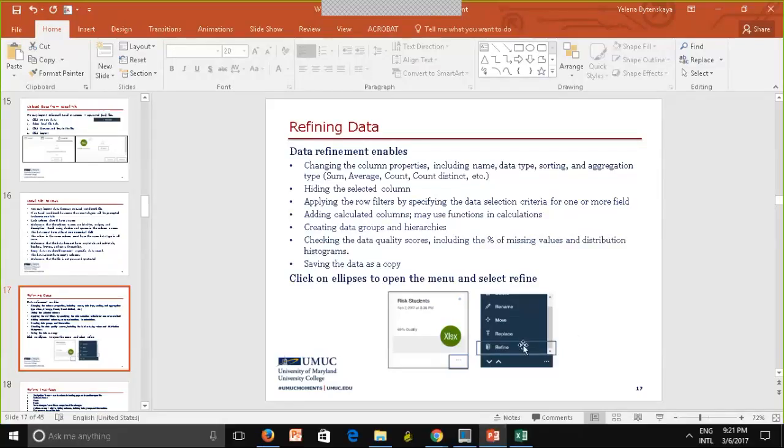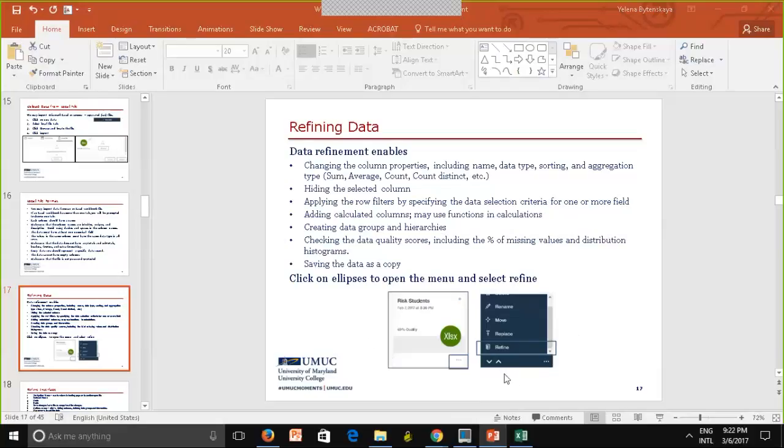Just remember there is a refine option. You click on the ellipses and you get the refine option, right? Refining is basically, you can see the data quality score, you can move the data, you can rename the data, and more.